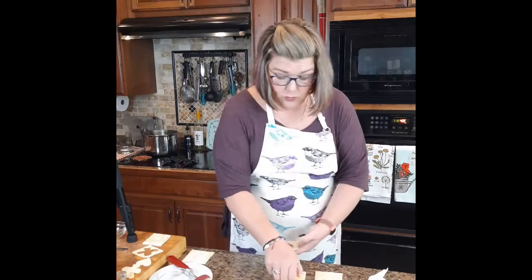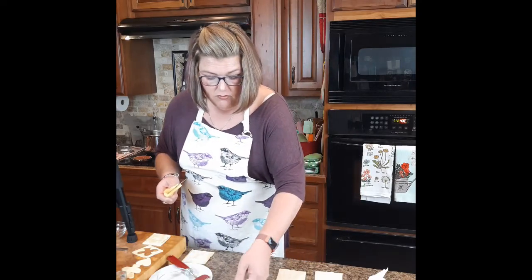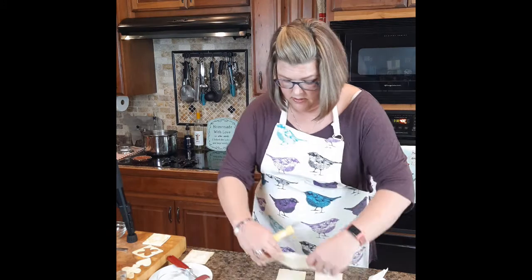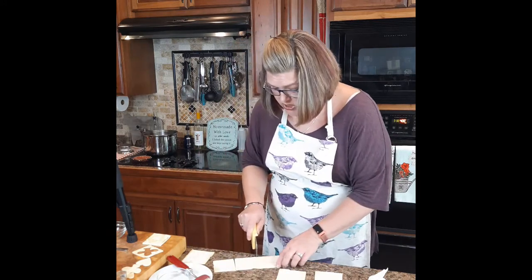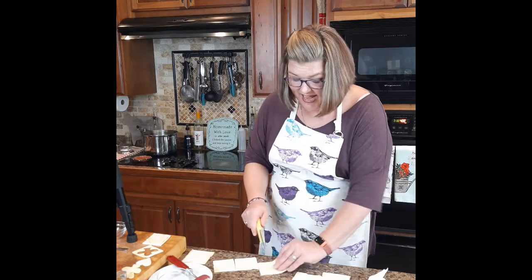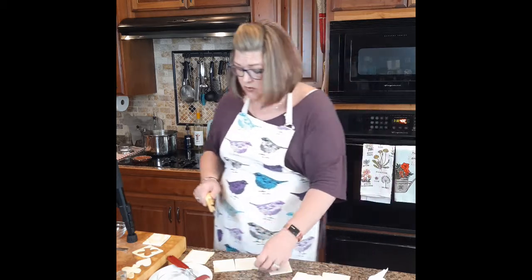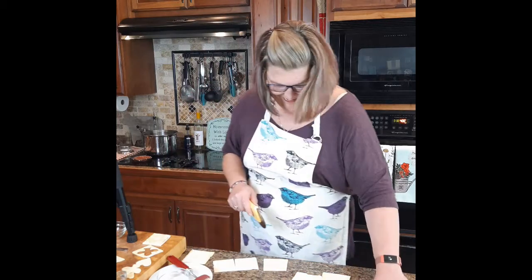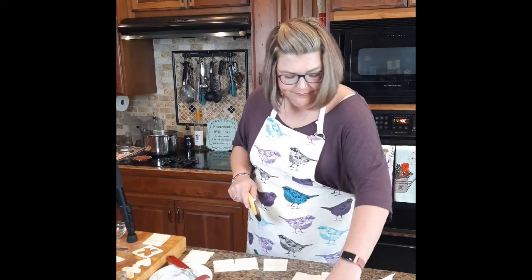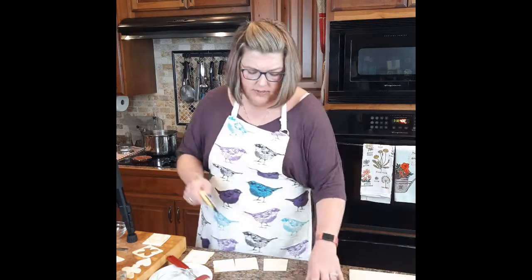So, I'm going to go ahead and cut a few more of these to size so that we can make a whole bunch of them. And they're going to be nice and flaky and yummy and delightful. And if folks don't like them, tell them to go home. That's what I say anyway. But people are going to love them, so it's not a big deal.